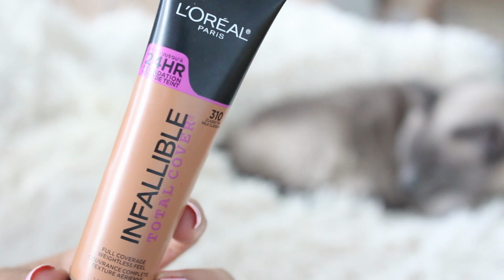L'Oreal makes another one of my favorite foundations, so I was really excited about this guy, and this seems to have split the beauty community as well. It is the L'Oreal Infallible Total Cover Foundation. This was a miss for me for a number of reasons. The shade range to me was super odd. It didn't really make any sense. The shades also did not translate nicely from the L'Oreal Pro Matte, which, guys, just make it easy for us to pick our shade, especially if they're going to change the packaging, give you this tiny little sliver here where you can barely see the color, and they have this fake color on the outside.